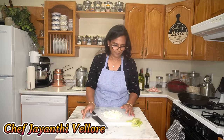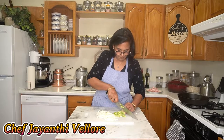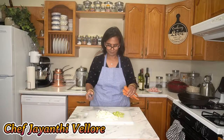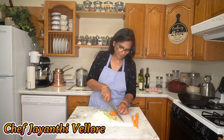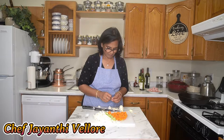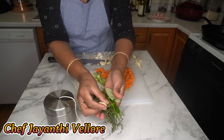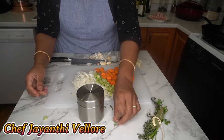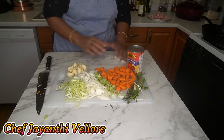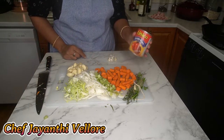Since I have two whole chickens, I'm using one full packet of bacon. If you're using one whole chicken, just half is good. I had some leftover onions, some celery, and some carrots — we need big chunks of carrot. We need two garlics. I'm making a bouquet garni: parsley stems, thyme, bay leaf, garlic.